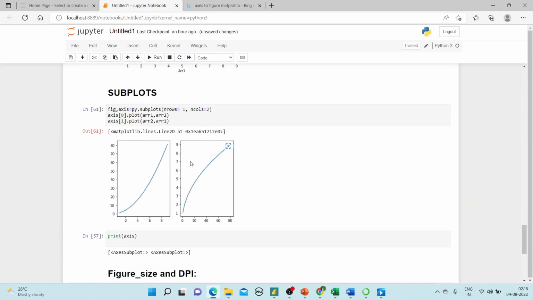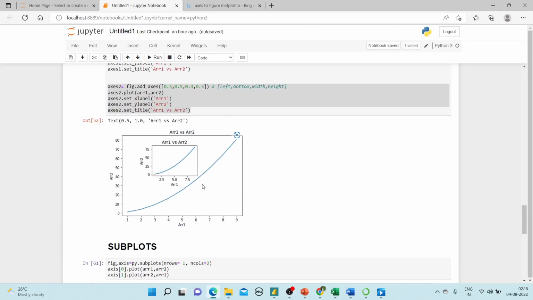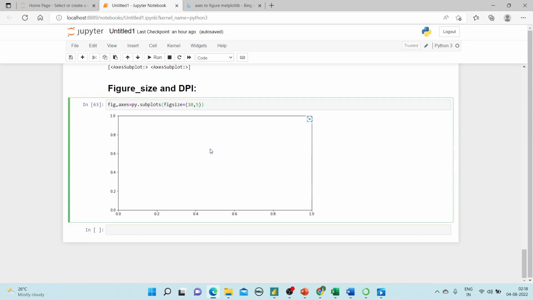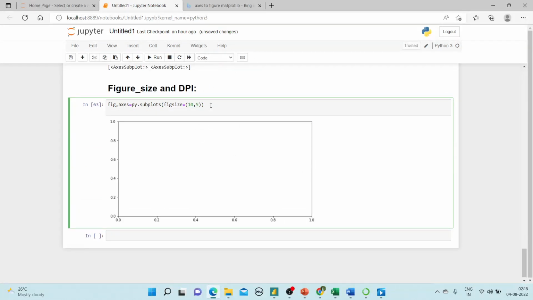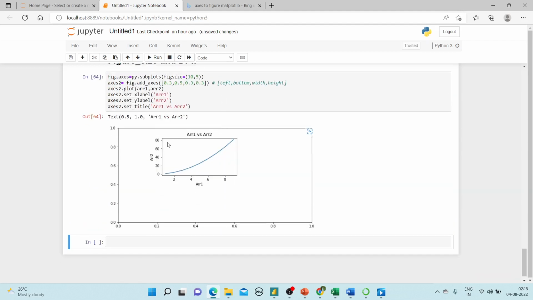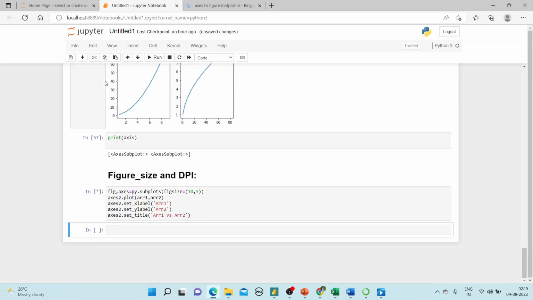And now you can notice the earlier size of this was like this, because the size of the canvas was not defined, but as we have defined the size of the figure, now you are getting the axis in this particular form. Now let's write this, enter, and you can notice that you are getting the image over here. We do not need to write this thing over here because it has already been added over here.